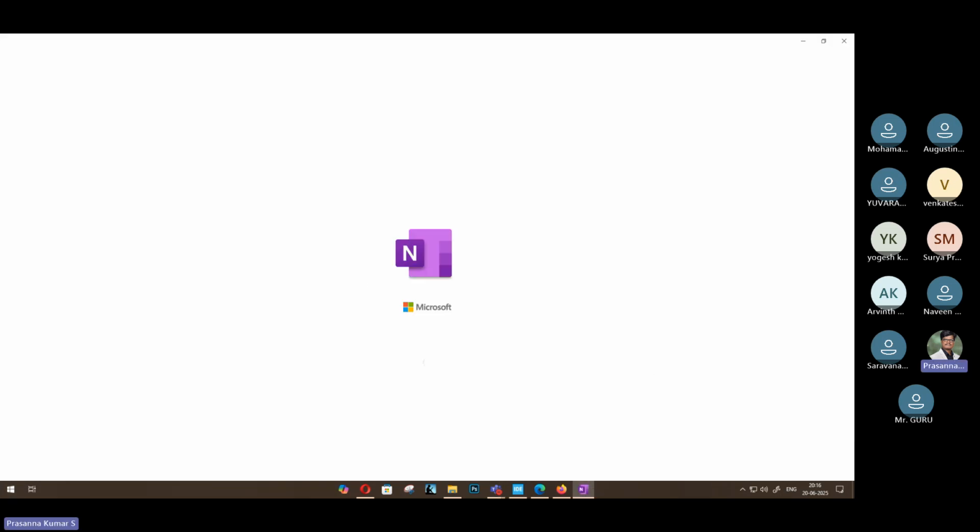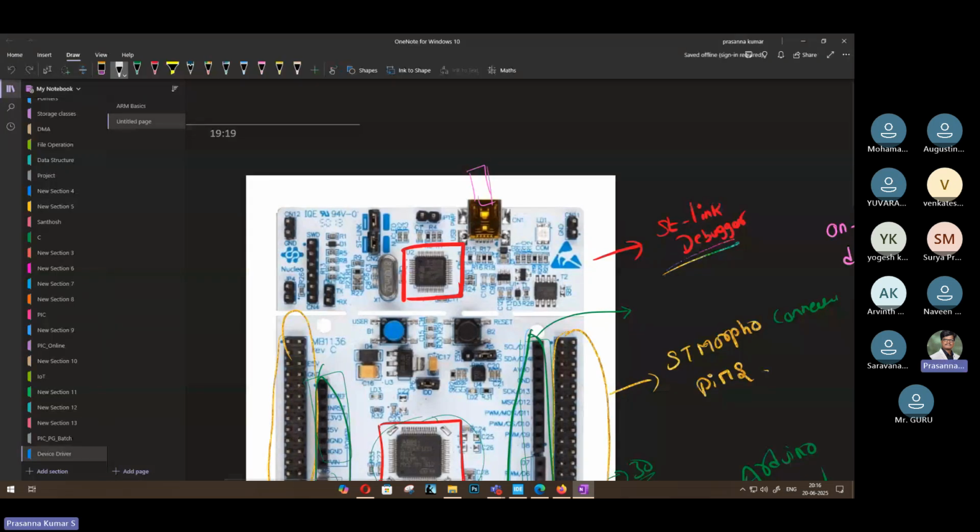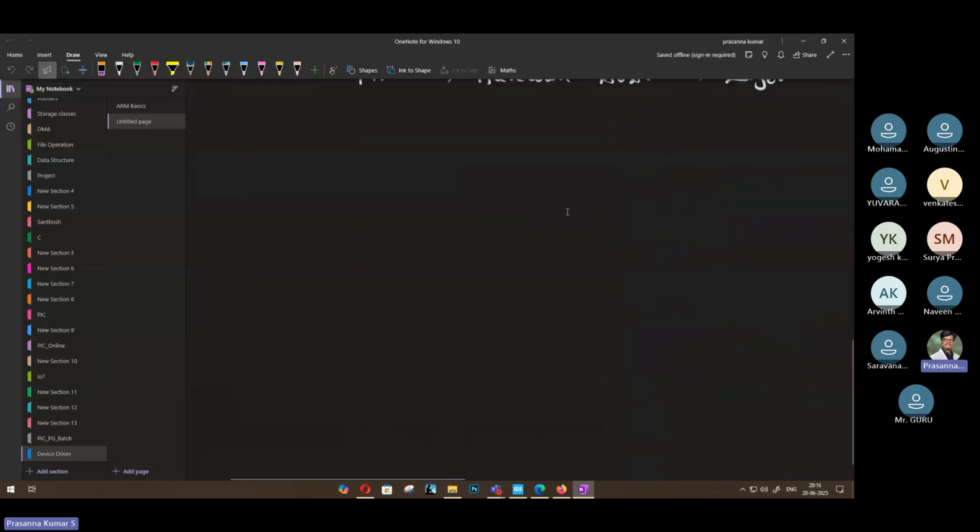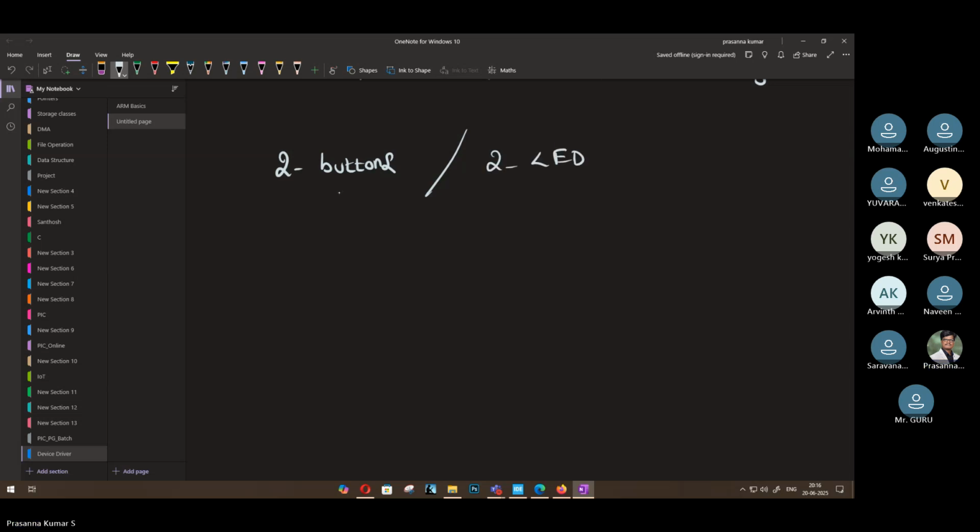So this is my condition. Let's say I'm having 2 push buttons and 2 LEDs. So this is for those who got output. Okay, try this one. So 2 push buttons: one is connected to PB0 and the next one is connected to PC13.